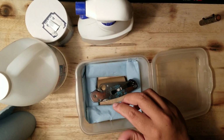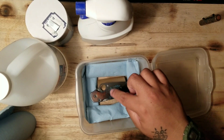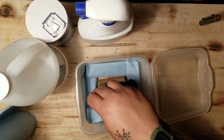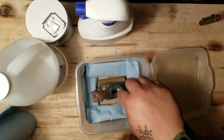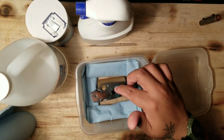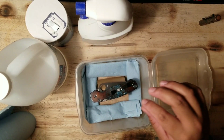So I redid the process, but I kind of thought this might look nice in this pattern. So, like this, more clear in the back, and then kind of around the middle to give it a pattern. And the way this turned out this time, to me, I absolutely loved it.